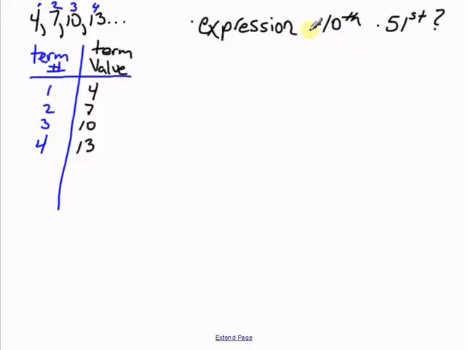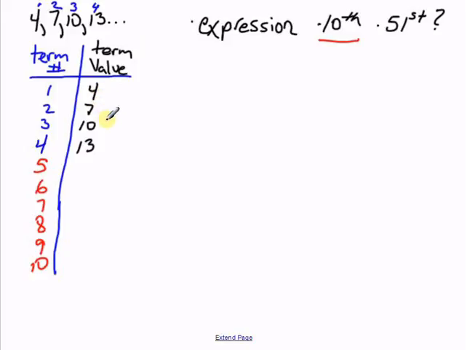I'm going to skip over the expression for a second, to figure out the 10th number in the pattern. It's not very difficult for us to just keep going with the pattern and extend the chart. So I could just keep going and do the 5th, 6th, 7th, 8th, 9th, and 10th numbers in the pattern. A lot of kids, when they come into grade 7, are very comfortable to do this. And the only trick here is I have to figure out how the pattern is changing.